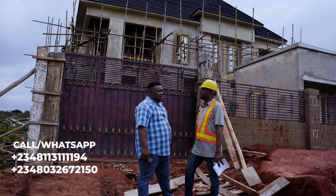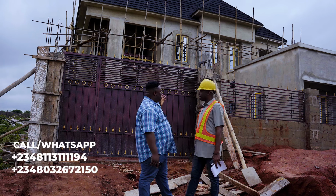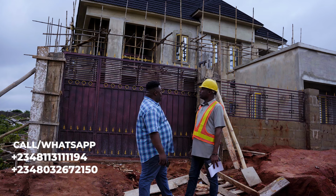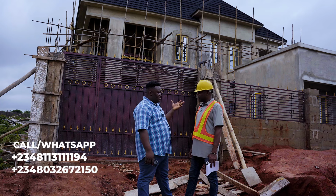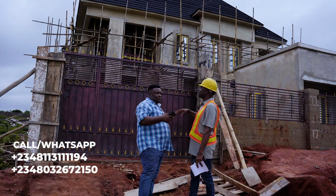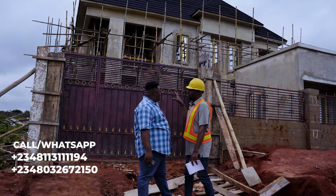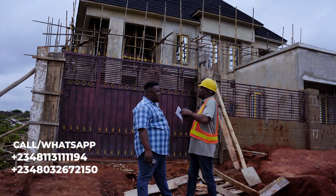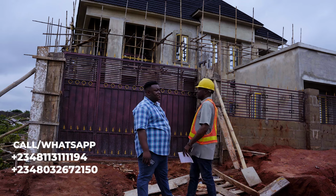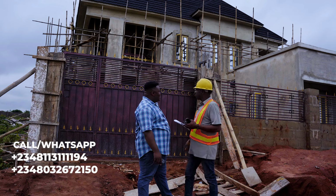Is there anything special that you did to actually save money in this process? I've explained it. The way you save this money is, if you do it the way I do, you design accordingly. Trust me, most of the things you see in the house are based on the architectural design that was given. And you have the brief. So the window, everything about the window you are seeing here.